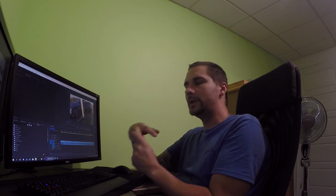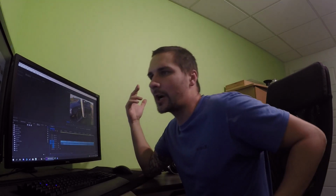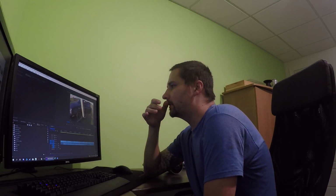But third and fourth, to be honest, it was really good. The boost was creeping up sometimes to like 11 pounds of boost, which is a bit higher than the wastegate spring of 9 PSI. So I'll have to take a look at that. The car should be able to hold it, so it's not necessarily too big of a problem. I just don't want it to creep that much. So I'll have to take a look at that.